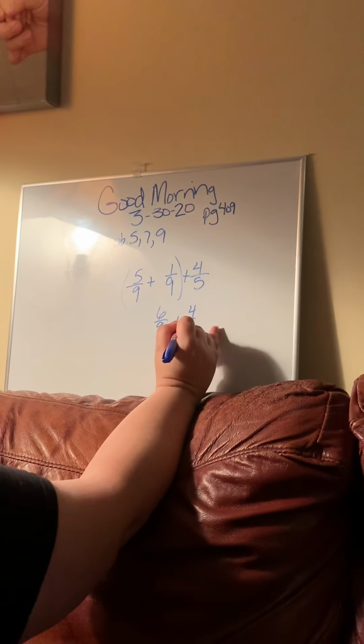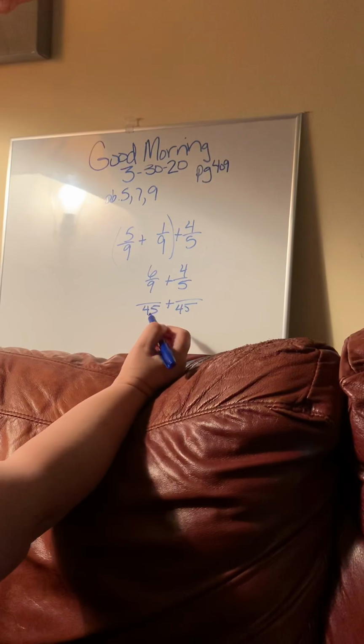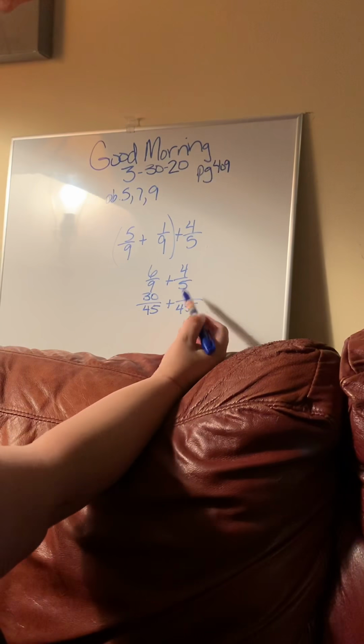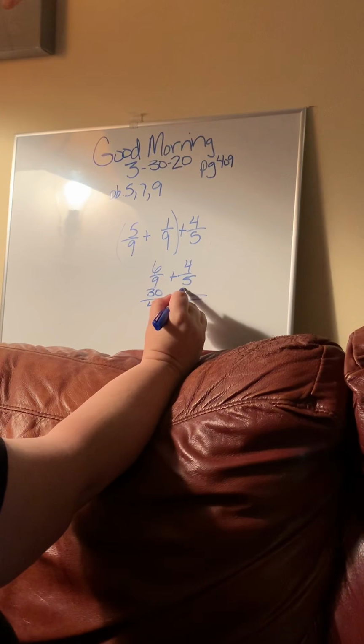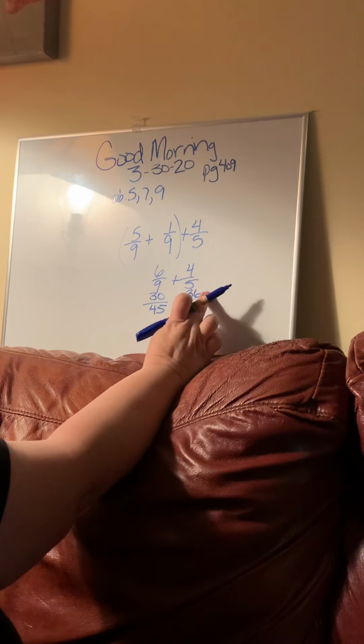So what number will 9 and 5 both go into? Well, they will both go into 45. Okay. You say, how did I get from 9 to 45? I multiplied by 5, so 5 times 6 is 30. How did I get from 5 to 45? I multiplied by 9, so 9 times 4 is 36. Okay, add them together, you get 66 over 45. Okay, cannot leave it like that, so you will get one whole number, and then what do you have left over? You've got 21 out of 45. Okay, you figure out what it can be reduced by. In this case, it can be reduced by 3. Okay, so how many times will 3 go into 21? It will go 7 times. How many times will it go into 45? It will go 15. So your answer is 1 7/15.